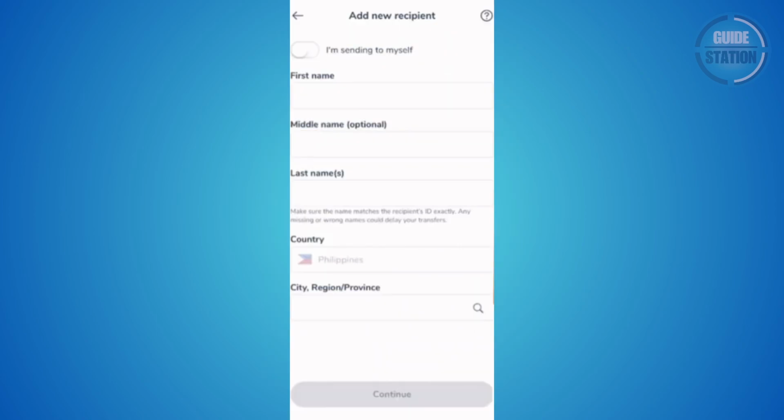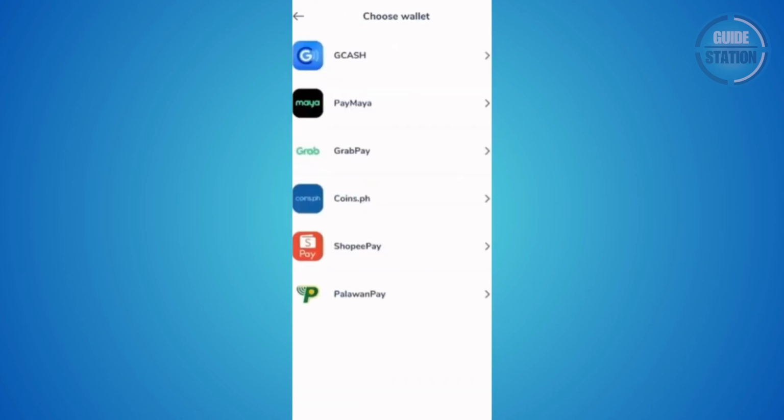Now, from here, you need to provide some details about the recipient. Like, for example, the first name of the recipient, last name, and the country, and the city, province, or region. Now, from here, you want to choose the wallet. So if you've chosen the option for wallets, you need to choose the wallet option that is available for that specific country. If you choose bank, they will require you to enter details of that bank. But once you've chosen the appropriate wallet or bank, you just enter the banking details or the wallet details here. And once you fill that up, review your transaction, and you should be good.